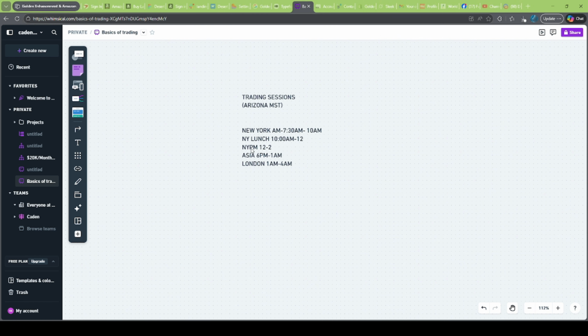And then there's a little bit of a gap between New York PM and Asia. Now, pre-market, I wouldn't say pre-market, but the market opens back up after 2 o'clock at 4, but Asia doesn't technically start until 6 p.m. and that goes all the way up until 12. Technically 12, 1, whatever, you can look at it either way. And then London would be our overnight session. Now, these sessions are important because they are times where the volume is going to be higher and it is going to be when you are looking to take a trade.